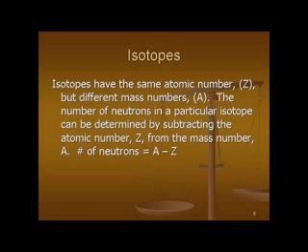The average atomic mass is, but the average atomic mass is the weighted average of all naturally occurring isotopes. The mass number either has to be given to you or found in some other way than on the periodic table. The number of protons, the atomic number, Z, that is always on the periodic table, and you can find the value for Z or the number of protons simply by referring to your periodic table.